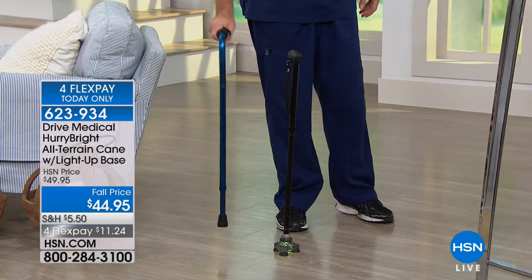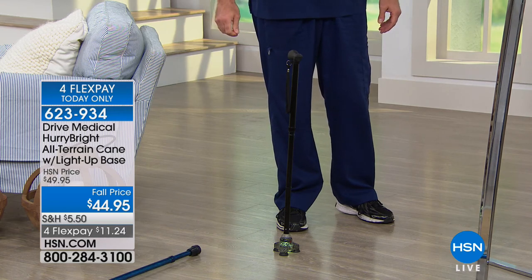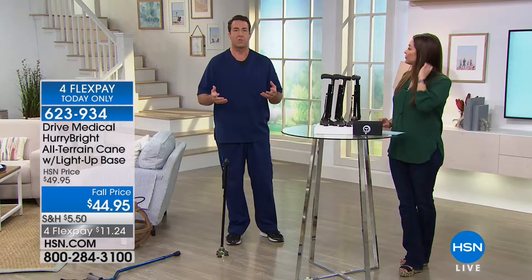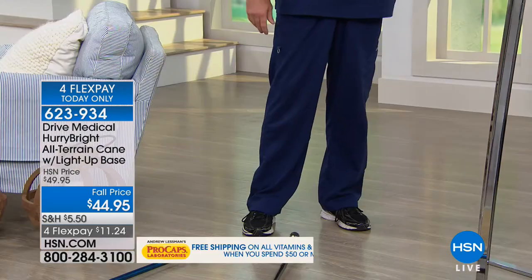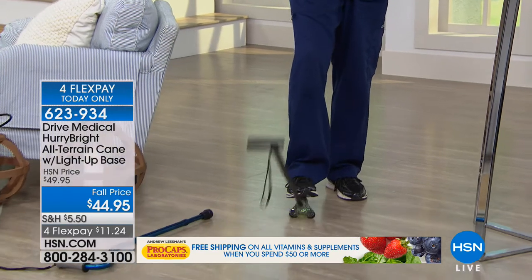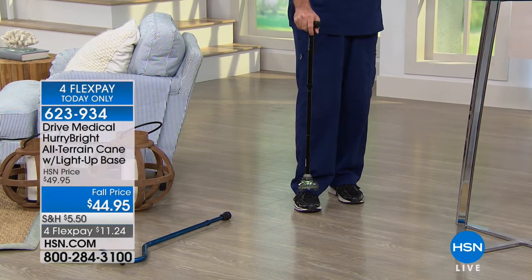Yeah. This is very one size fits all. It's very clunky. And you know what? If you drop the old cane, that's one size fits all. If you're out there with limited mobility, if you have trouble getting around, you know how challenging it is and how scary it can be if you drop your cane because you can't get down to pick it up. Yeah. So if you drop your Hurry Bright or your Hurricane, okay, you can step on it and you can pick it up with your foot just by stepping on that. And it gives you that extra peace of mind and independence.